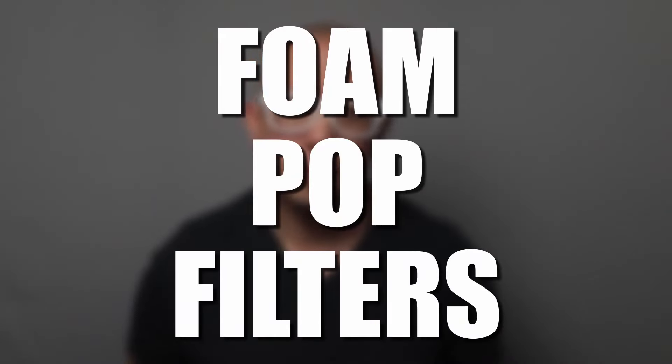The first thing I do not buy anymore are foam pop filters. With the prevalence of podcasting these days, I'm sure you are familiar with what these things are — they are a gooseneck round circular foam filter designed to eliminate plosives in front of your microphone. I don't buy these for a number of reasons. The first being it gets in the way. Most of the time they are so massive and so in your face that I can't see past the microphone, or if I'm shooting something on camera, you can't see my face. How many video podcasts have you watched where you can't even see the host because they are sitting behind a giant foam pop filter?